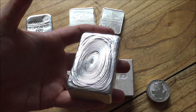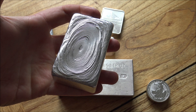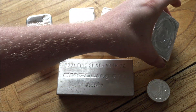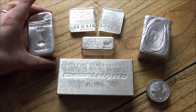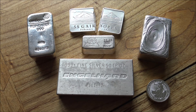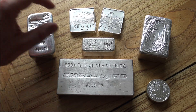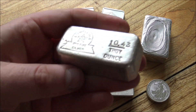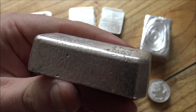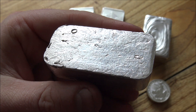Of course, bars like these come at a premium because I've taken a lot of time, energy, and expense — the hallmarking alone is a pretty big expense. So this is not really something you'd want to sell to a 'we buy silver quickly' type place. That touches on the last part of this video: selling silver at the right time, to the right market, to get the right return. That's the one thing I think I've learned the most from this whole experience as a silver investor — you need a really good understanding of the different sales avenues and how to exploit them for the best returns.